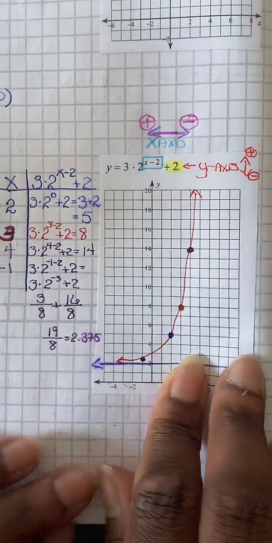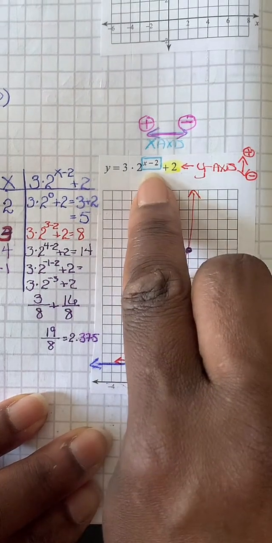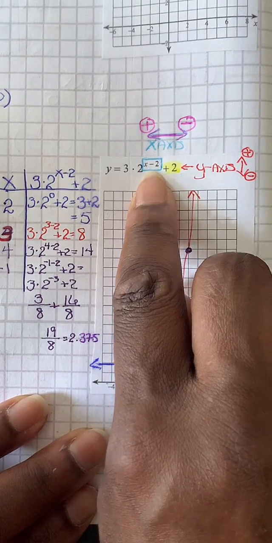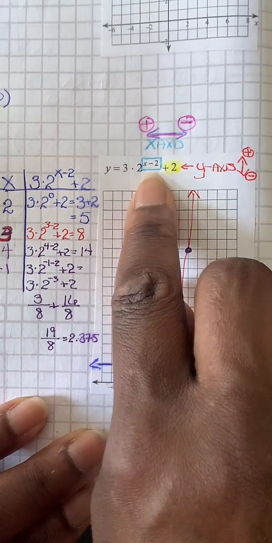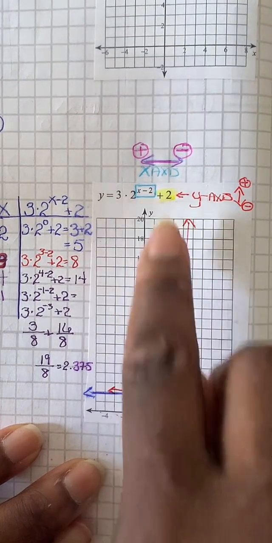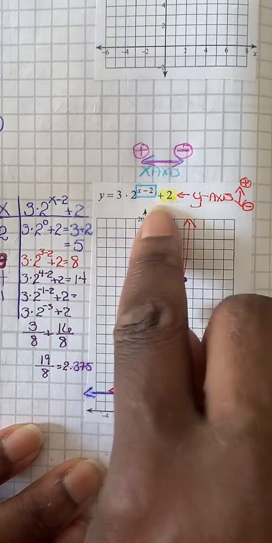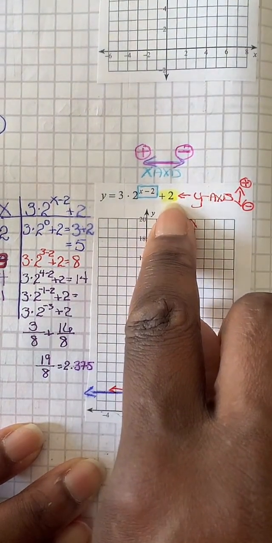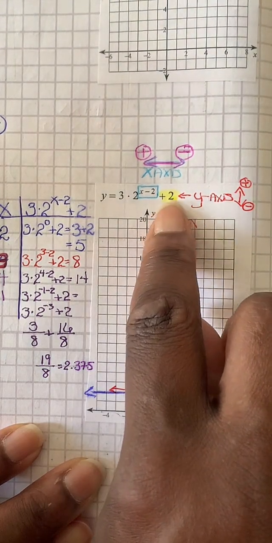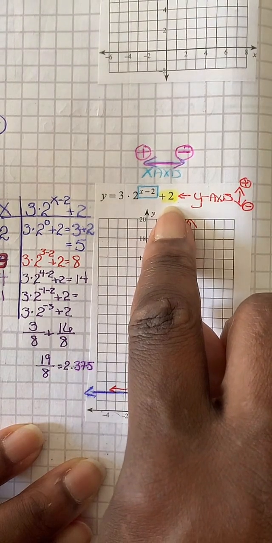All right. So when it comes to the transformation, when you're looking at it, what is with the exponent? That deals with your x-axis. So it's always opposite of what you see. And we even proved that, okay? Your value at the end, that deals with your y-axis. And if it's positive, you go up. If it's negative, you go down.